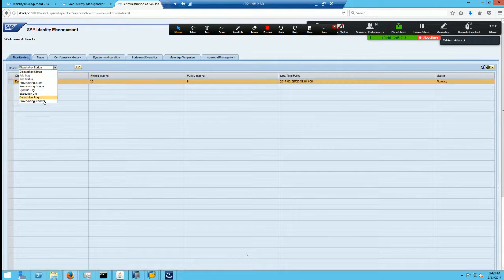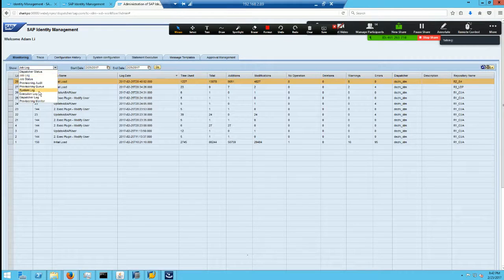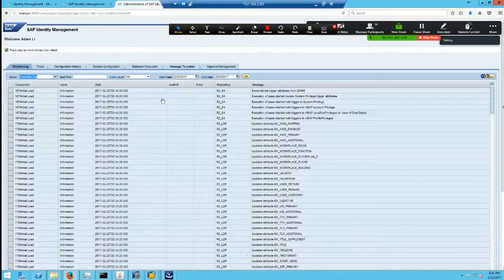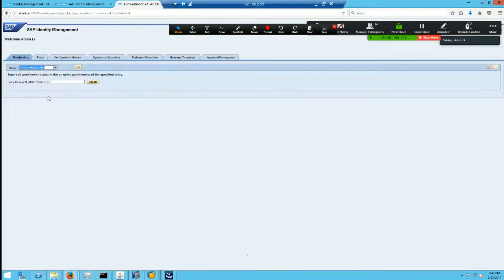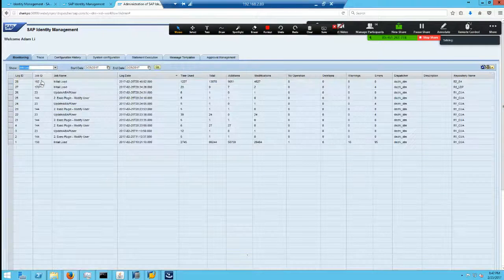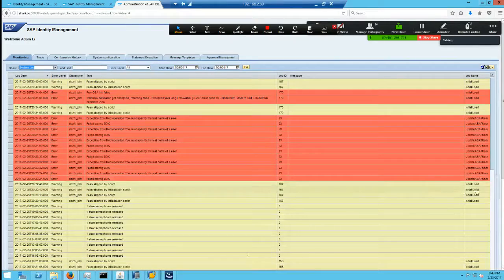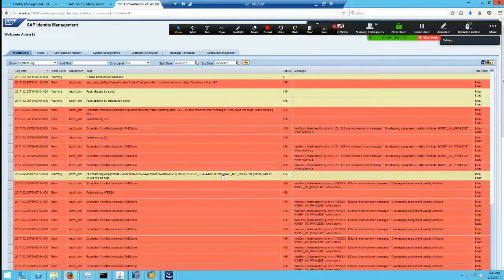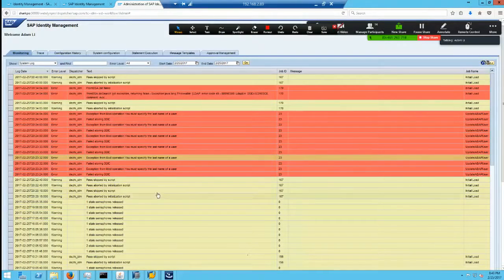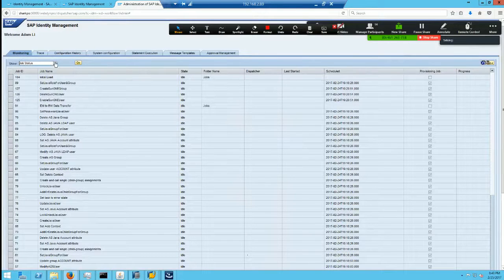In the monitoring in here, if we go into the job status, also the job log, execution log. Right, so these are all the messages for the execution log. Provisioning monitor, not this one, sorry. System log, job log, system log. So this should be the one I should look at, the system logs in here. Well, I don't see the job status. Not job status, job log.